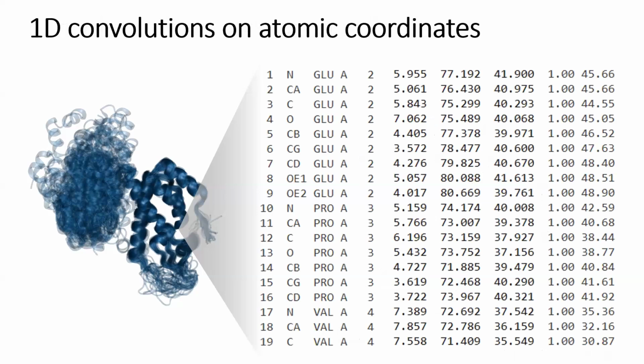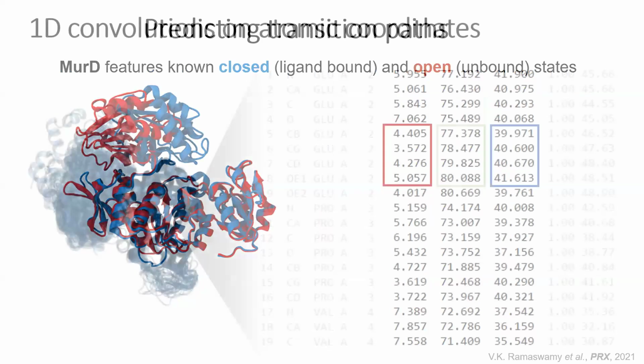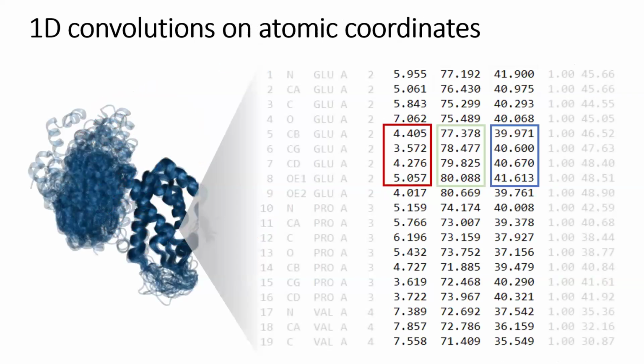We thought, well, how about we take the 3-dimensional coordinates of our proteins, and now each atom is described by an X and a Y and a Z coordinate. So when we have images, what we do, we treat the red, the green, and blue colors as separate channels for our machine learning models. Here, the X, the Y, and the Z can be our channels. So we can do 1-dimensional convolutions by sliding down the X and Y and the Z coordinates. And this is how we actually built a model that is pretty simple.